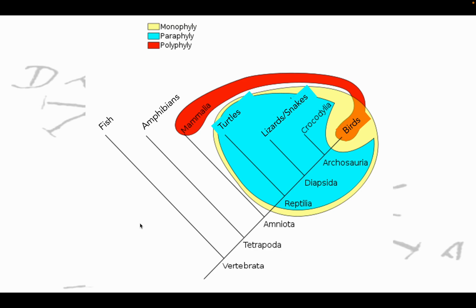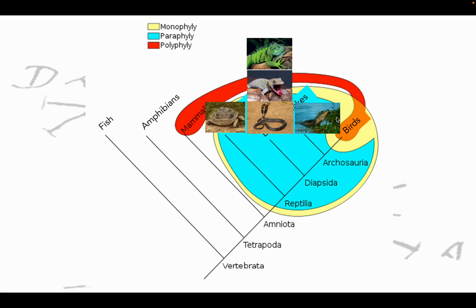You may notice something unusual about this representation of the reptiles, which are represented by this yellowish shape. If I were to ask you to name some familiar reptiles, you might say things like tortoises, cobra, gecko, iguana, alligator. But if I said penguin, you'd probably raise your eyebrow and back away from me slowly. But see here, birds are part of the reptile clade, only they've diverged so much from the rest of the group of reptiles that they are unrecognizable as reptiles.